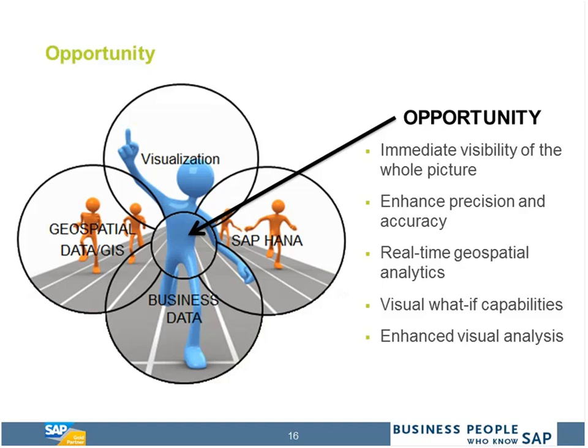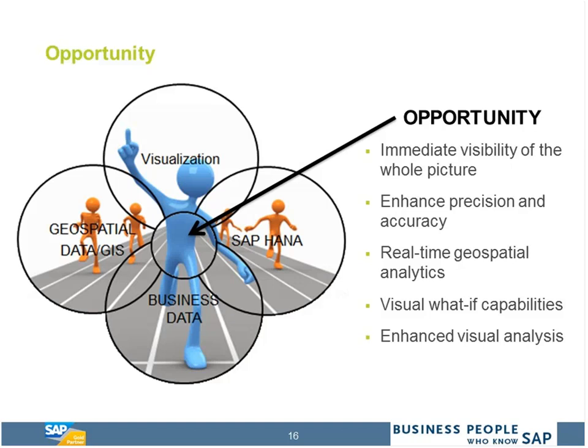So let's be sure we have a clear understanding of what each segment in this diagram represents. Business data, that's going to be more of your reports, your rows and columns of data, your BI data. Your GIS, that's going to be more of your points, your heat maps, your routes, latitude and longitude, your location elements. Visualization, it's going to be tools such as dashboards or Xcelsius, maybe Web Intelligence or Explorer. SAP HANA, that's going to be when your time comes in, your speed, and you make everything real time. This is where the opportunity is.